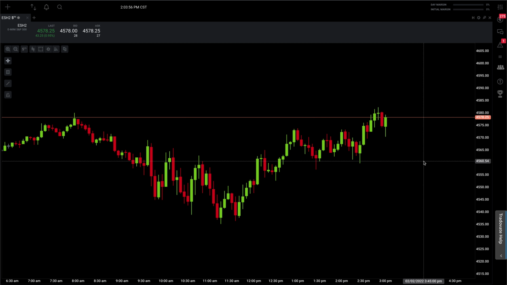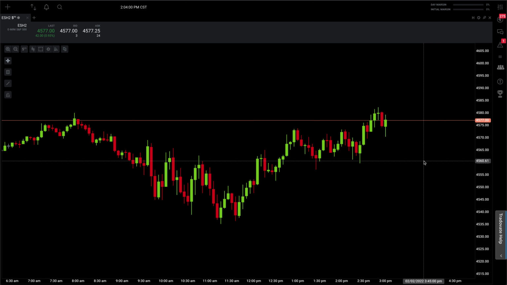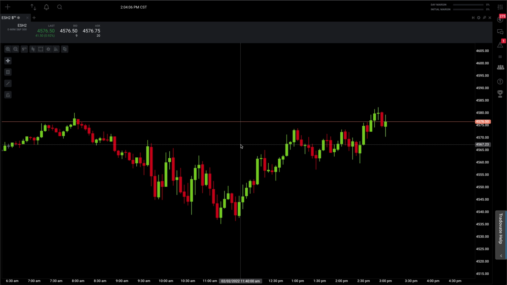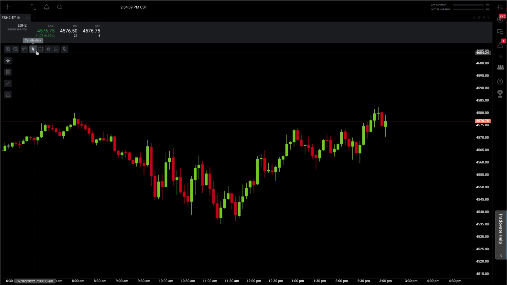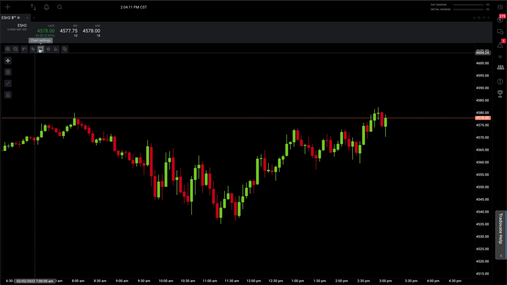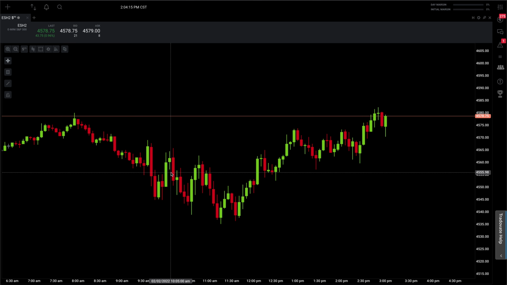So those are a couple of tips, but how do we actually make this into a TPO market profile looking chart? Very simple. There's two ways. One of them will be fairly straightforward. The other one will unlock all of the settings. So the first way is to click on the icon directly to the left of the box we use to autofit. Mine looks like a candlestick icon because of course we have a candlestick chart.